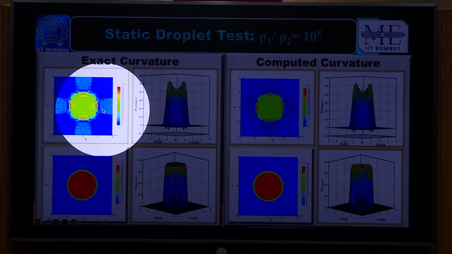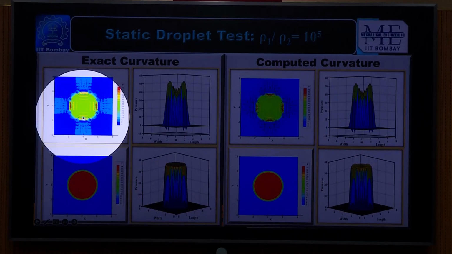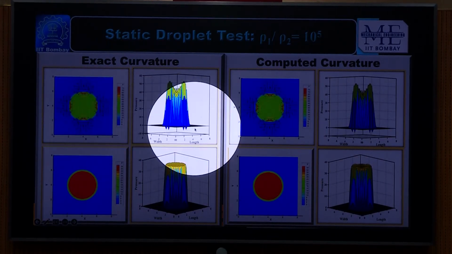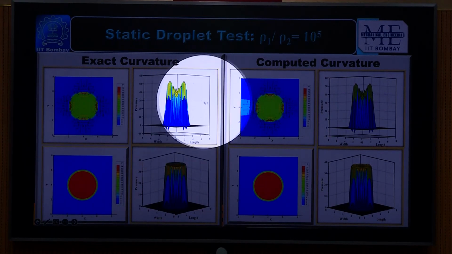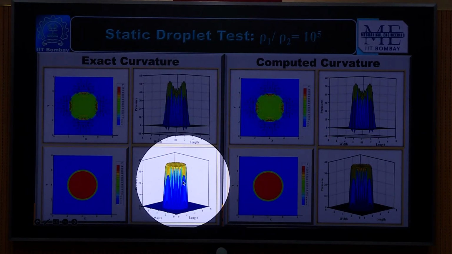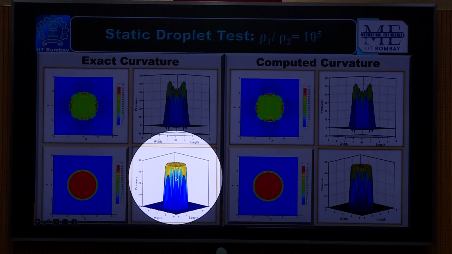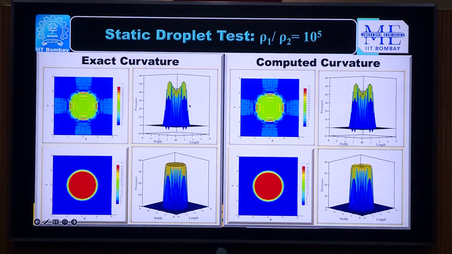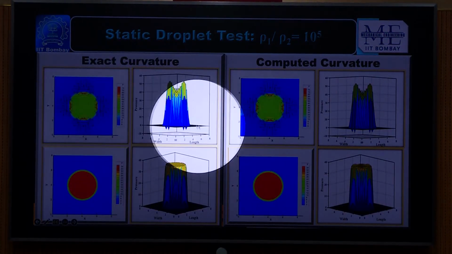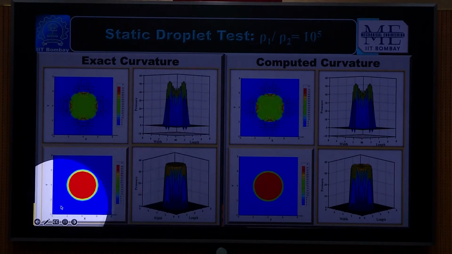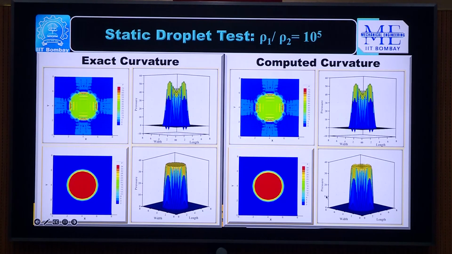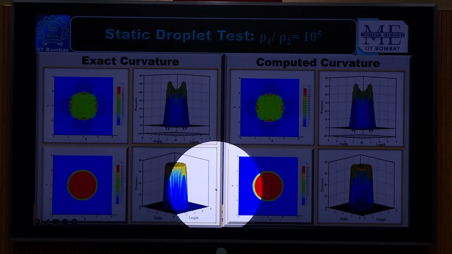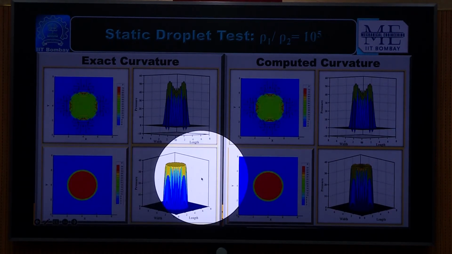So here this is for velocities, the spurious velocities inside the domain, and this is the surface plot for the pressure variation. Ideally, there should be a sharp change in the pressure across the interface as shown here in the surface plot. But in the traditional diffuse interface method, there is some oscillation of pressure across the interface. These are the results with exact curvature. This top row is for the traditional diffuse interface level set method. This is with the improved diffuse interface. In the second row, you can see the spurious velocities are much smaller. The pressure change across the interface is much sharper.